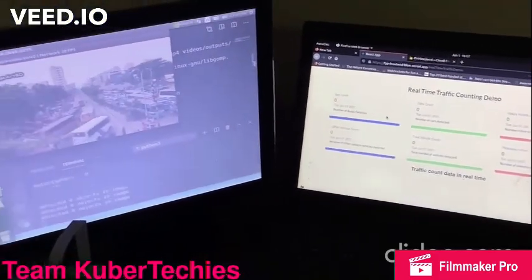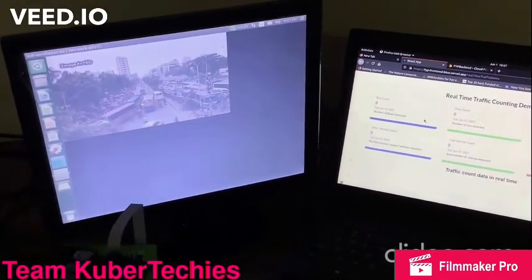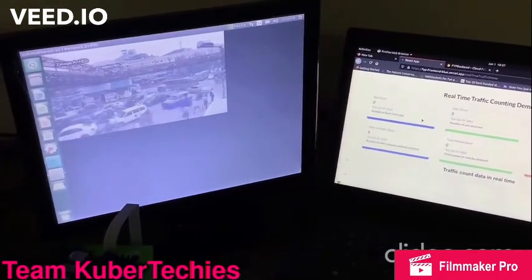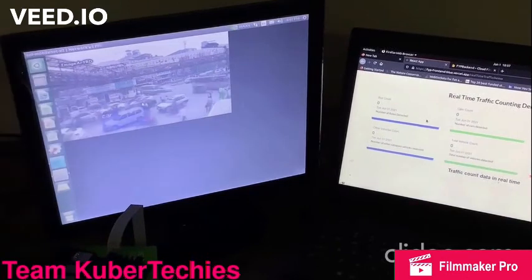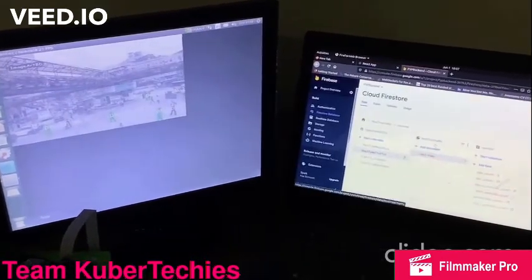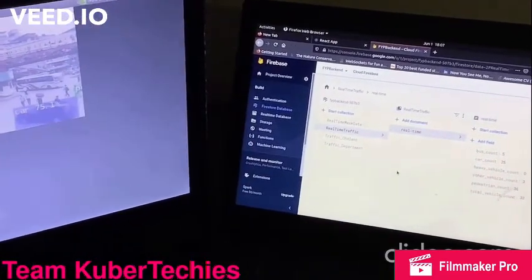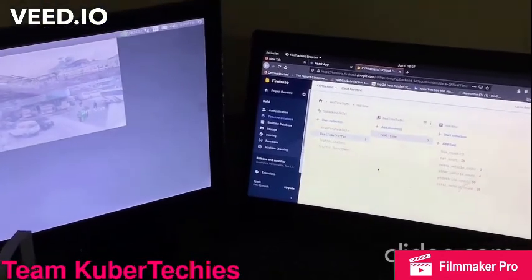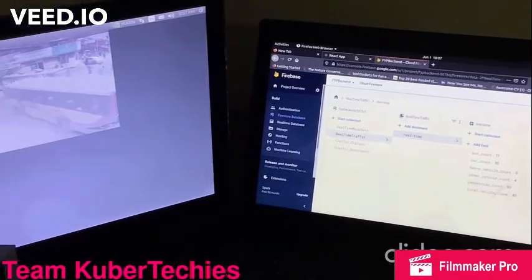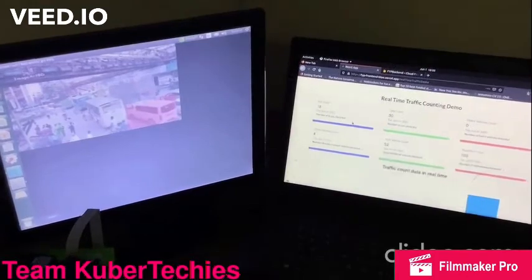If you can see this video, things are being recorded and analyzed in real time. It analyzes that it's a person, it's a car, a bus, or a motorcycle, and so on. Now, the beautiful part about this is that when you come here, the traffic count is being updated in real time. These red blocks signify that it's being analyzed here and the traffic count is being updated right here. If I go back to my demo and refresh the page, you can see all these counts will be updated.